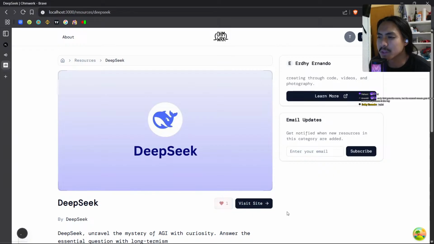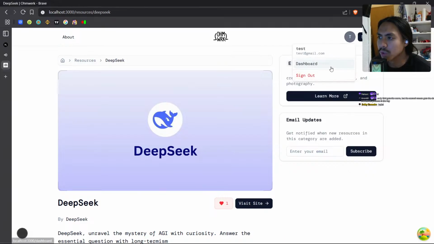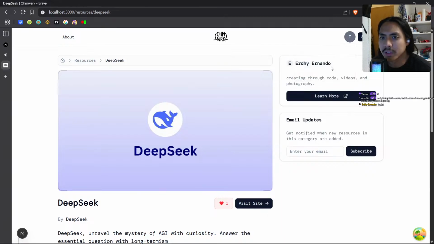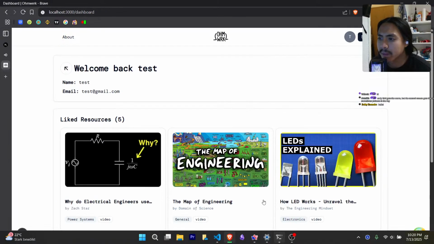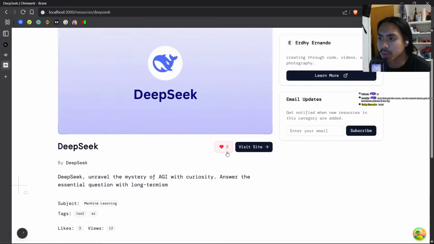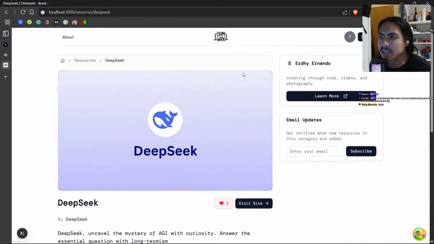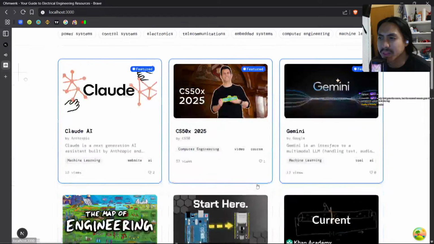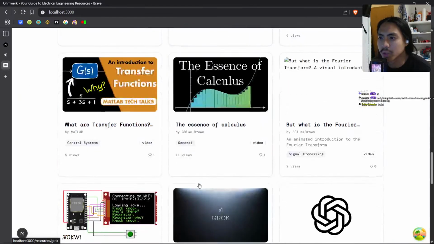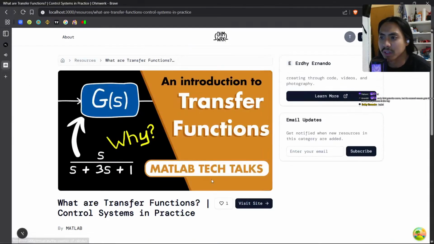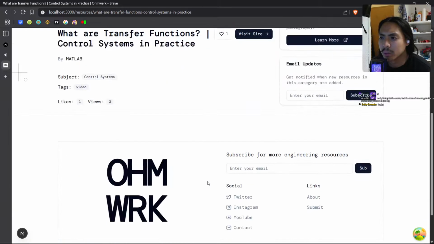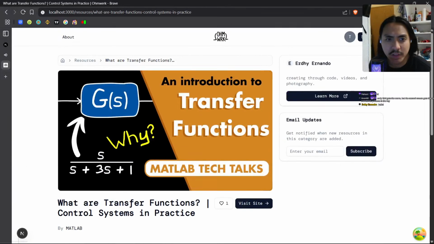Although the useOptimistic one, it doesn't really work right now. It was working, but now it doesn't work. I'm not entirely sure why, but yeah. If we go back to here, let's see, like it, but it doesn't automatically change. I think there is some bit of an issue when I changed it. Well, let's try to fix that.